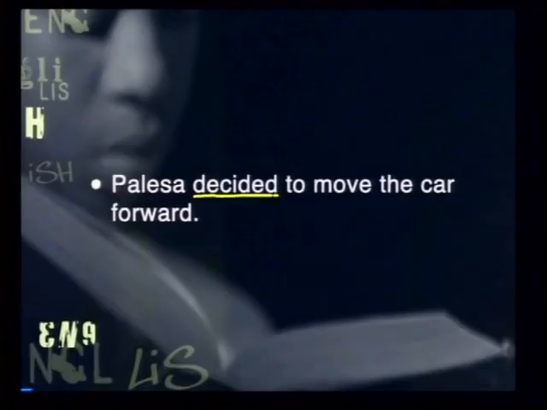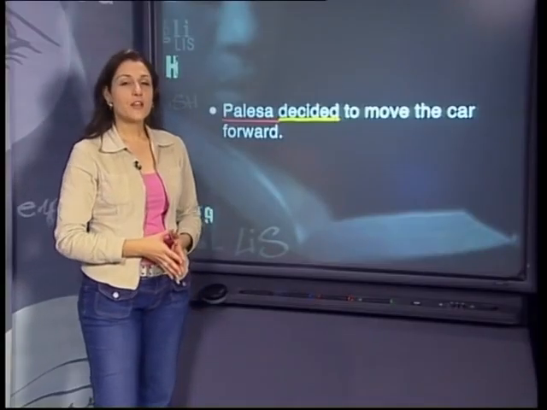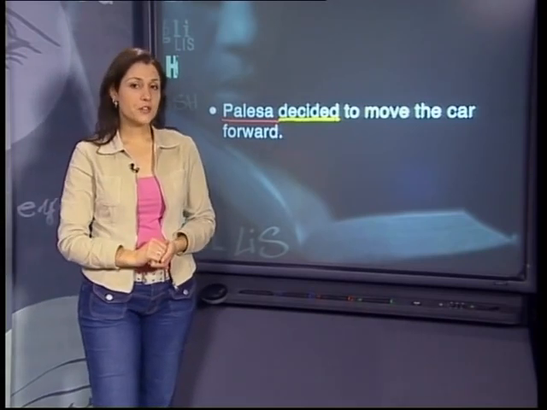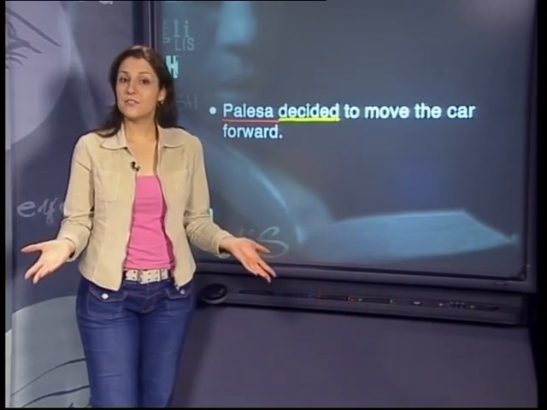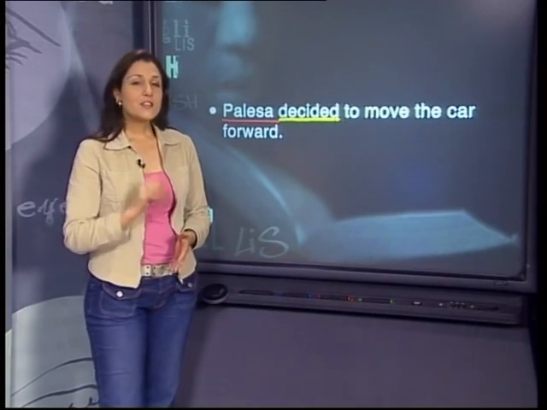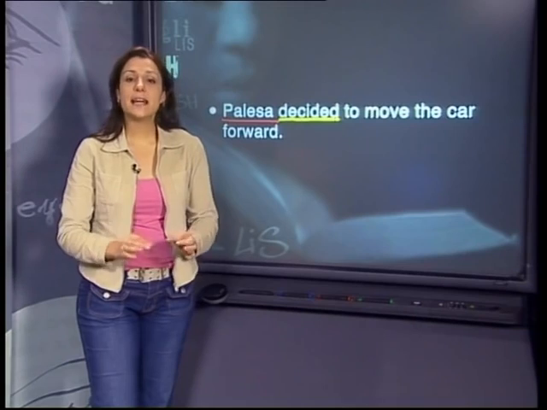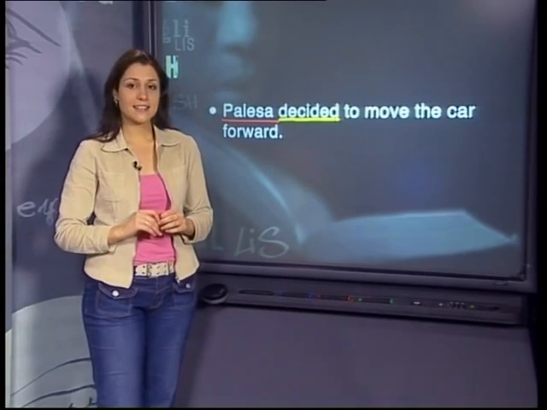Decided is the finite verb as it has a time limit. It has already happened, so it is past tense. It also has a subject, as Palesa decided. Here is a tricky one. If decided is the finite verb, what is the non-finite verb in this sentence? Start by looking for any other verb, any other word that indicates an action in this case.